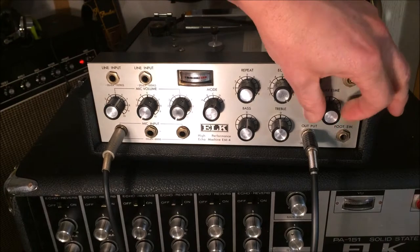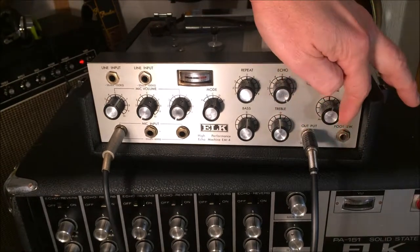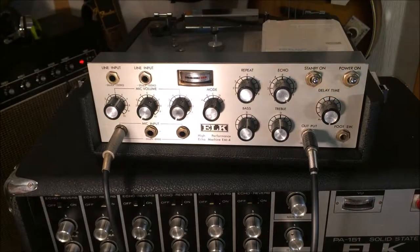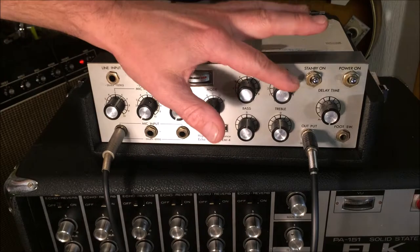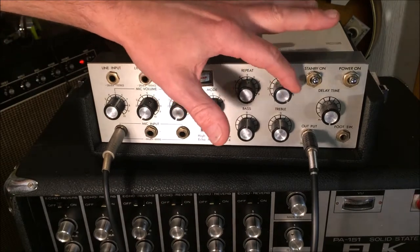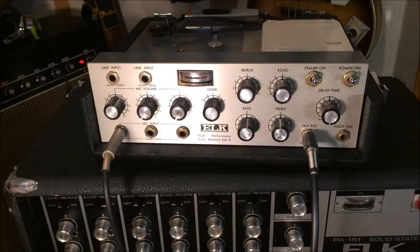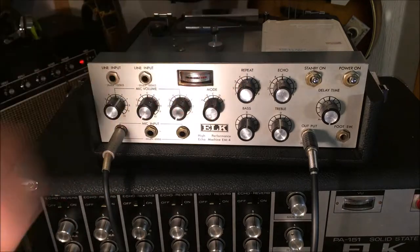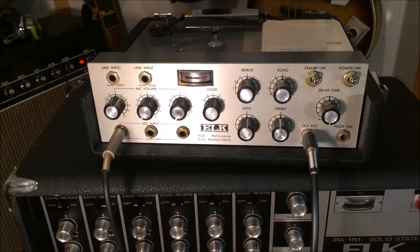Delay time. And then amount of repeat. And amount of echo. So everything seems to be functioning here. VU meter works fine. It's just this mode switch leaves me a little bit puzzled. Now there's one other major situation here, and I'll show you that in just a second.